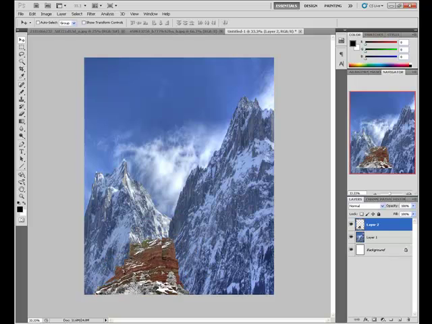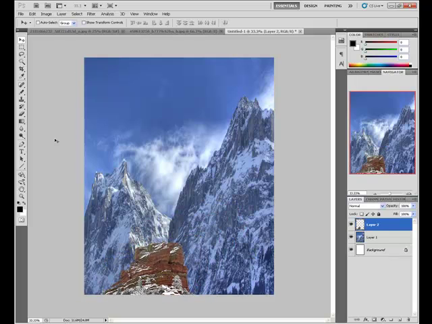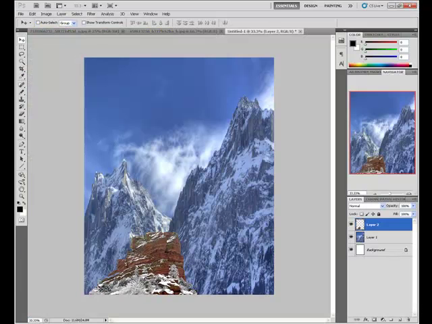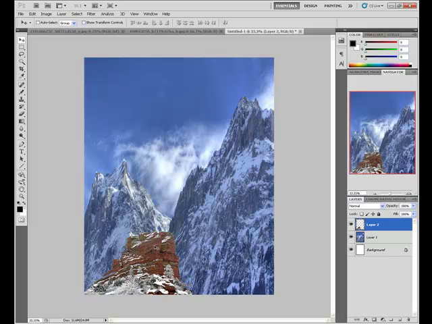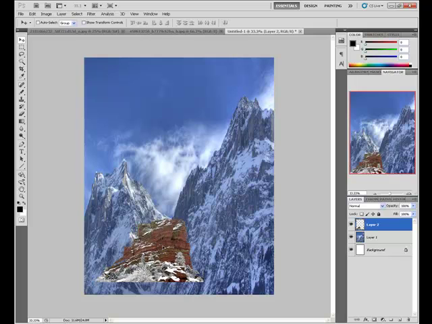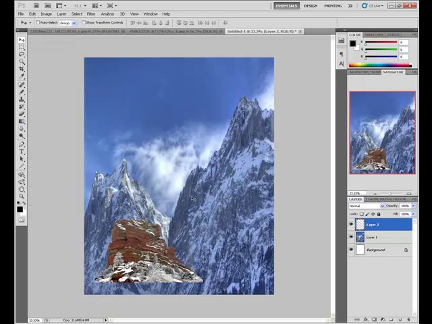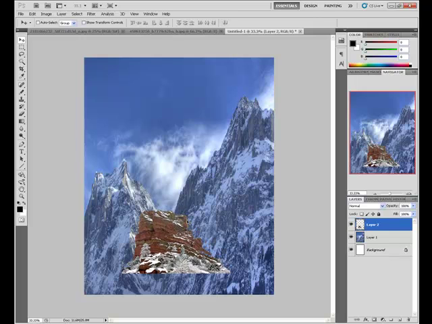One issue though is you can see these rocks are a lot smaller than the background, and if you look at our source picture, they really take up the whole foreground here. So we need to fix that. What we're going to have to do is work with this to stretch it out and maybe rotate it a little bit to match our source file. In fact, that's what I'm going to do. I'm going to do a couple of things. First thing I'm going to do is go up here to Edit, Transform, and flip horizontal. What that's going to do is what it sounds like. It's going to make it a mirror image. There. Okay, so now it's sloping downward this way.